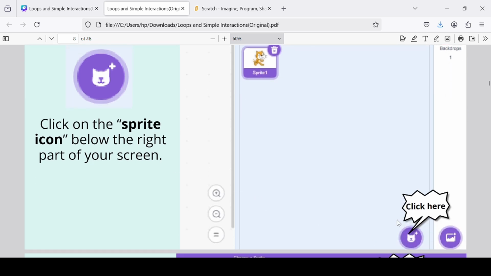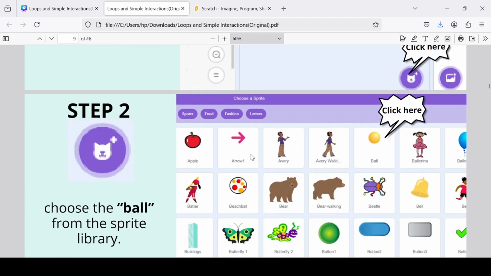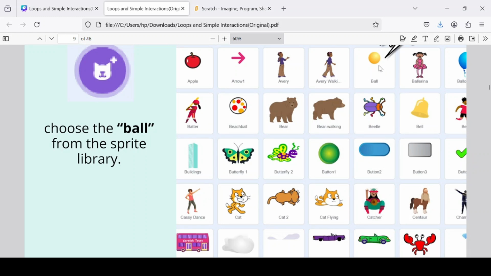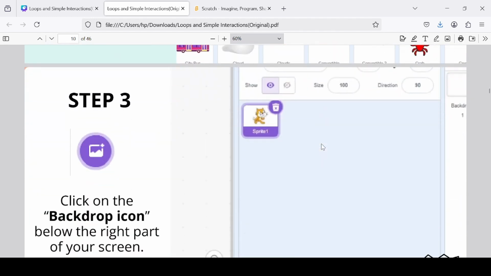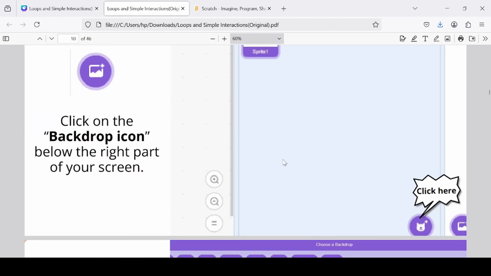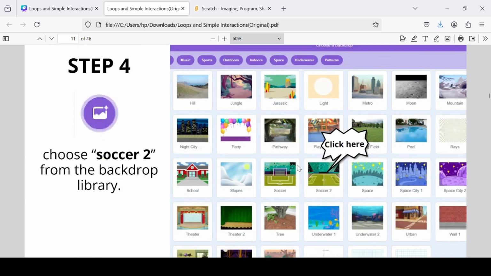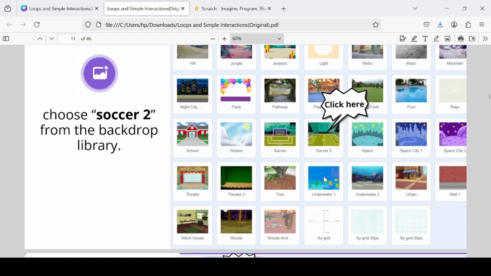You go to the icon on your screen and you choose a sprite. Okay? You go there and then you pick a ball. As you can see, you click here. Okay? Then the third step, you choose a backdrop. Okay? Then you go to your backdrop library, you choose Soccer 2. We're going to use Soccer 2 for this project.